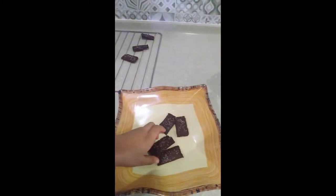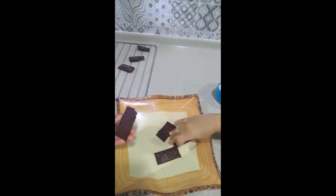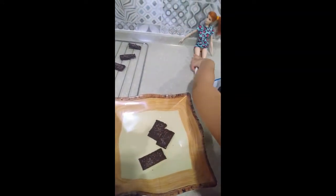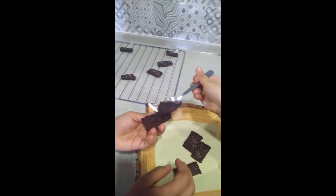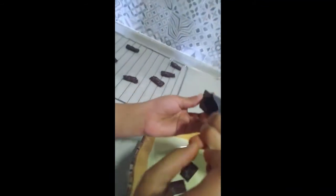After 12 minutes, we have removed the cookies and kept them on a cooling rack. Now, the cookies are perfectly hardened. Now, we can put the cream. Take a little bit of cream. Put it on top. If there's more extra, take it off.